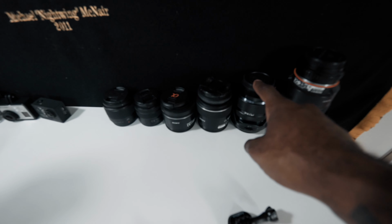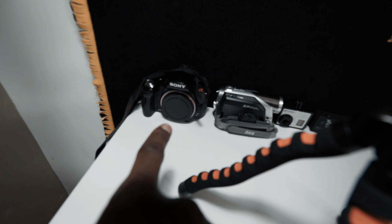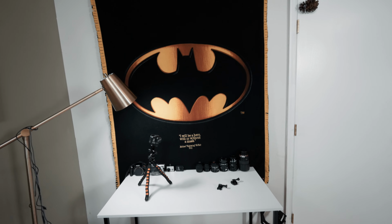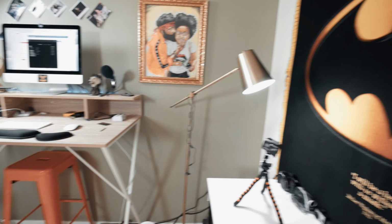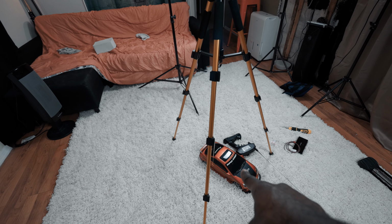Old desk has lenses. Sony lenses, and then Lumix lenses, GoPros and action cameras, that GoPro, the camera buddy John gave me, and then this is my very first camera that I bought when I was like 15, and then this here is a big tapestry that says I'll Be a Hero with or without a mask, and that's me. It was a present, and I love the people that gave it to me. Anyway, then I got this picture of Khrys, my mom gave us. Computer, lights, and then that's my car. I'll show you that in a second. Actually, I'll show that right now.